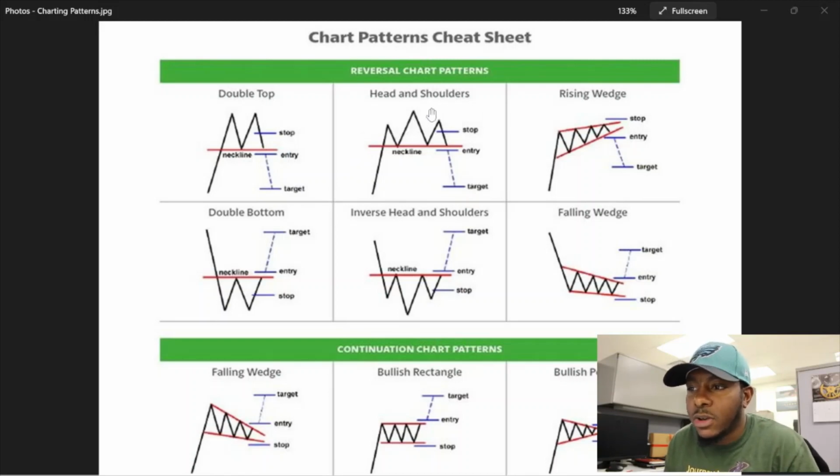We have a head and shoulders. So look at this, head and shoulders, right? You see the shoulders, you see the head here. And again, this is another one of those bearish patterns. You see the stock will come here, go up to the head. It almost looks like it's going to continue going up, but instead it drops back down. You see the neckline here, and then it goes back up and it continues to drop. This is the sign for a put option. You have your stop loss, your entry, and your target price on every time.